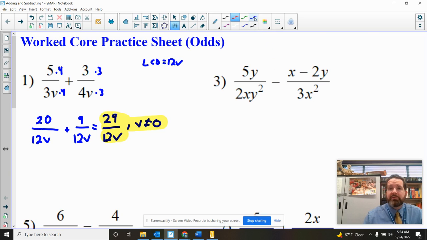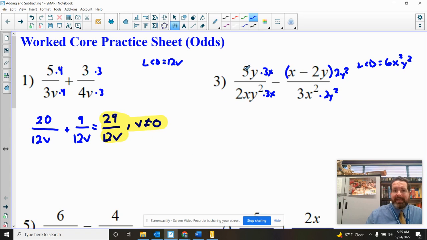So what do we need? For the least common denominator, I need a number divisible by 2 and 3. Well, that's got to be 6. X and x squared, we're going to need the higher exponent, and this has a y squared that doesn't have any y's, so we need a y squared. So on this first one, what am I missing? I need a factor of 3 and x. So times 3x, top and bottom. And then over here, what are we missing? A 2y squared, top and bottom.